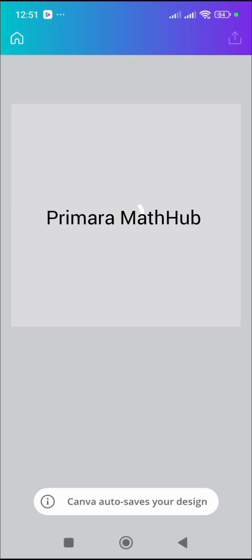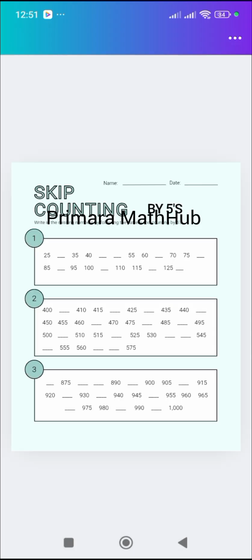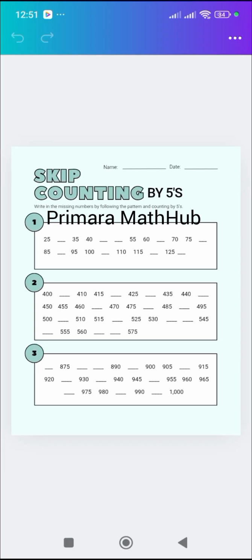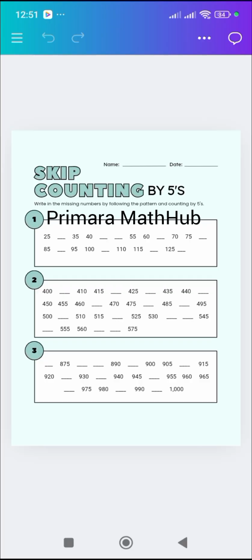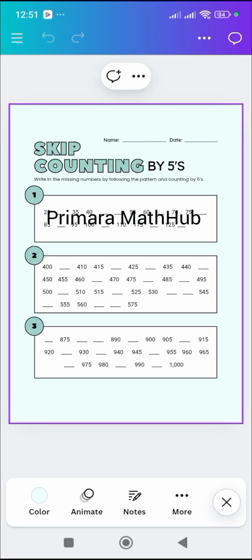So this is a template I'm going to work on. The only thing I might want to change here is my brand colors. Now, this color does not in any way resonate with my brand as a mathematics teacher. Now, this brings us to your brand, your colors. If your colors are mainly green, blue, depending on your preference, let everything that you do, your slides, your assignments, let them show your brand colors. Now, this is how this color looks, but I don't want this.